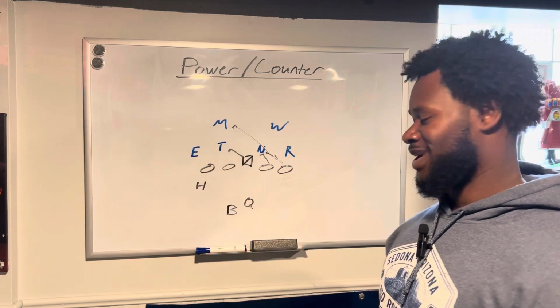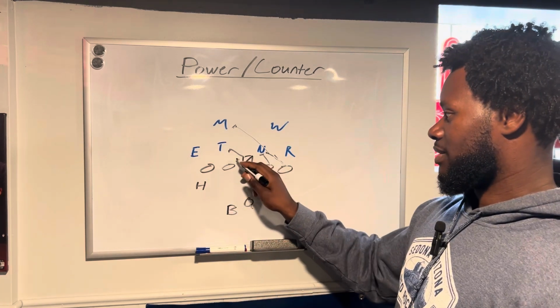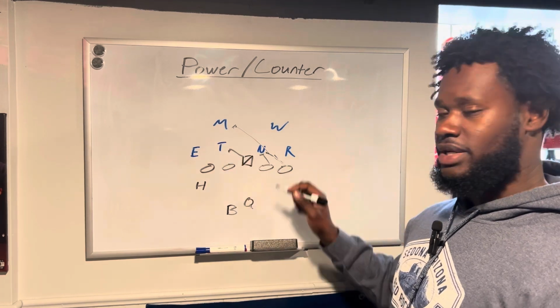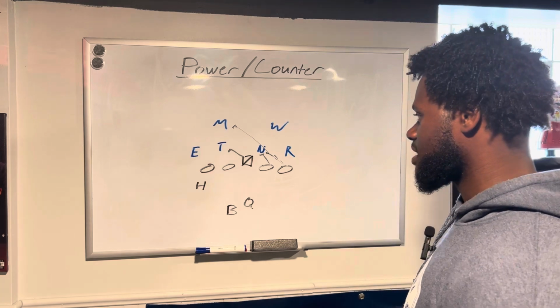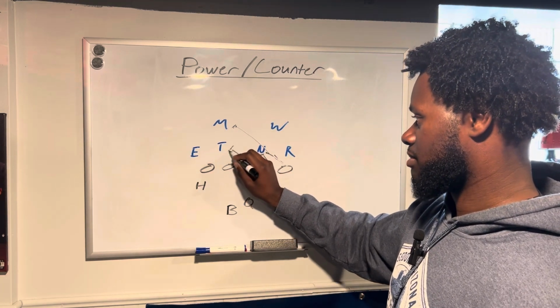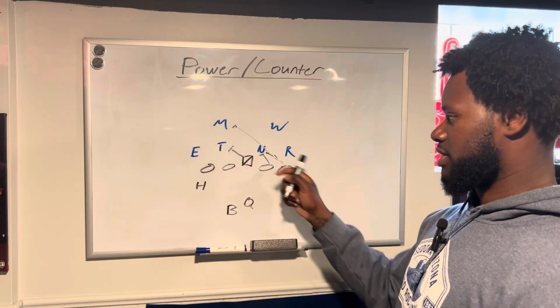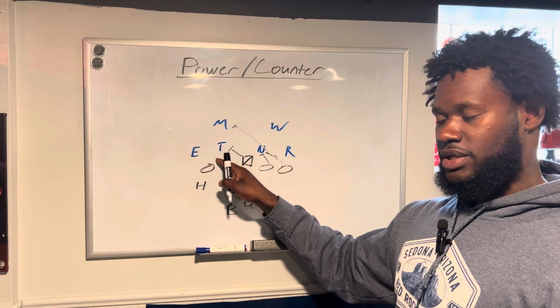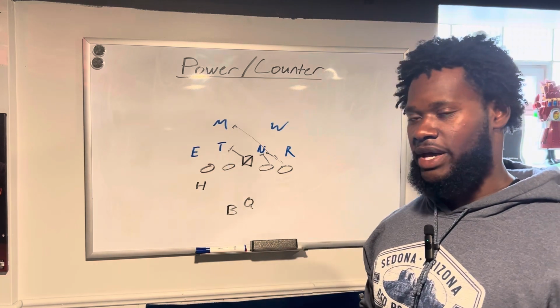If you've got that much trust in your guys, you could have your guard back block this 3 technique, and you get your center out as your first puller. But for this example, I'll just have my center back blocking this tackle. Same thing: don't want to get beat over the top. You also don't want to give up penetration here, that's going to knock your pullers off their path.